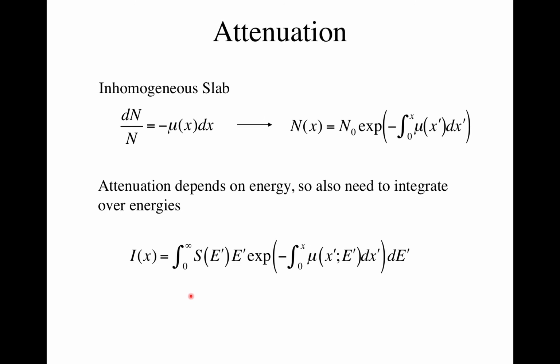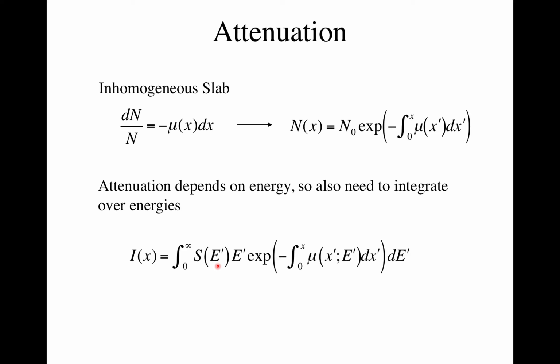If you wrote it down explicitly, you would say my intensity at my detector element is proportional to this integration over space along my ray, right? But I have to evaluate also mu as a function of energy over all of my energies, right? So I should think of it this way. Let's break up my energy spectrum into 100 bins. I'll make 100 pictures, right? And I'll have a value of SE for each one of those bins, right?